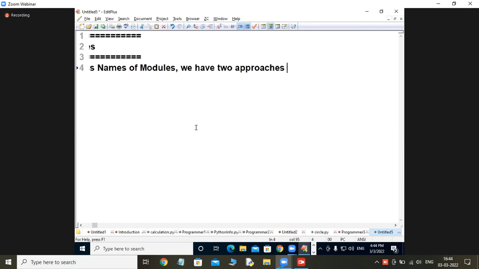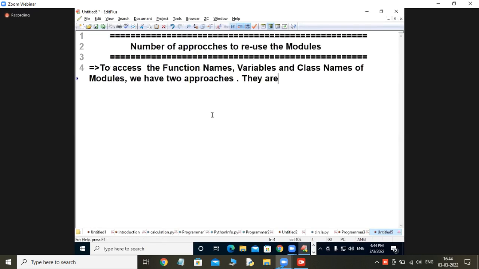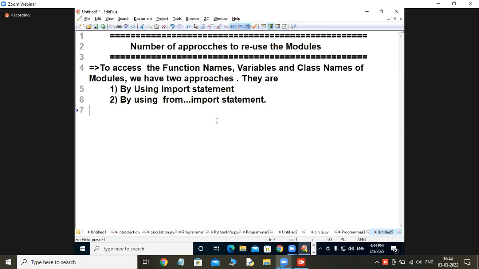In Python, we have two approaches. They are, first one, by using the import statement. Next one is by using the from import statement.